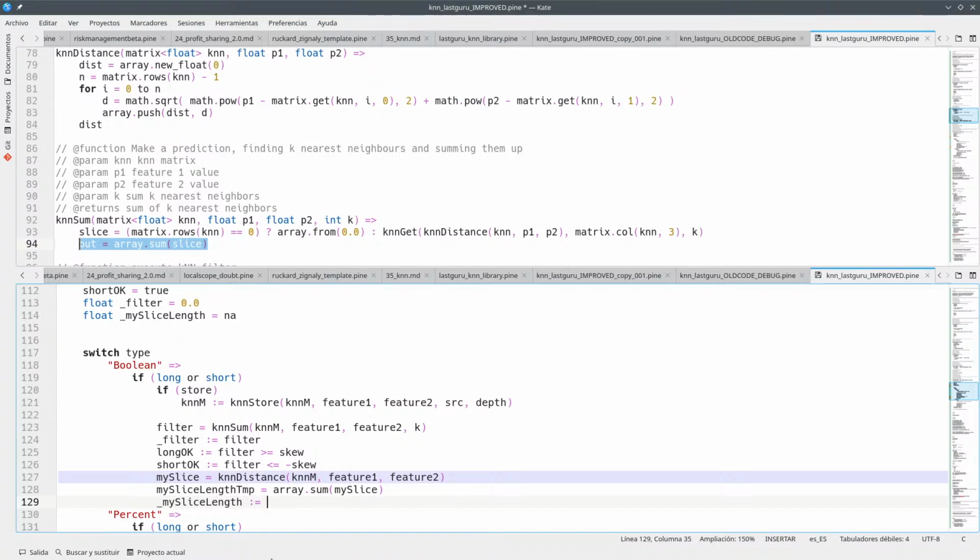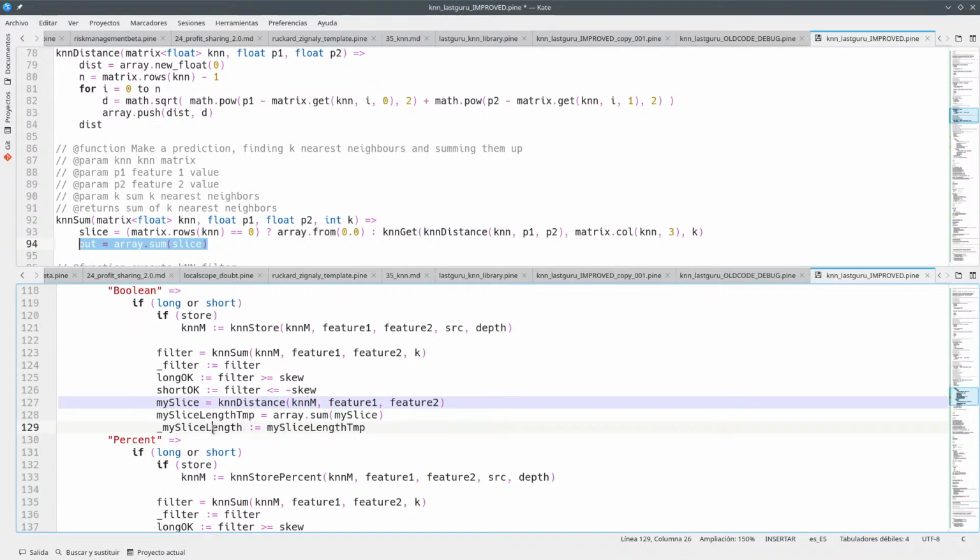Yeah, we can maybe get the first of the values. Well, I don't know. In any case, my slice length is going to be this thing here.